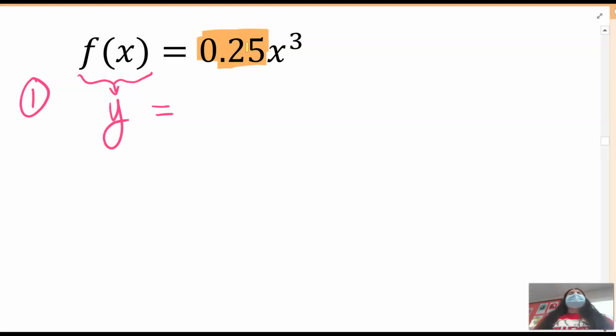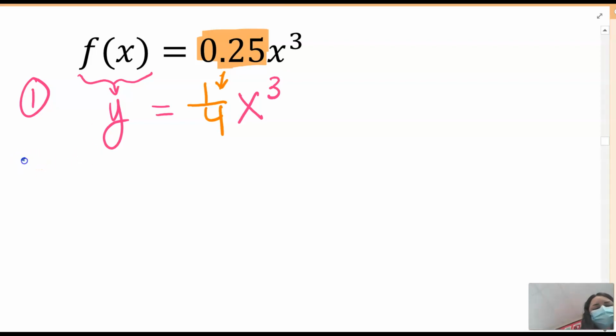Because it's being multiplied to the x cubed, you're eventually going to have to divide by a decimal, and we don't really ever see decimals in a fraction when you're dividing, so we're going to change that to a fraction. So 0.25, think about money, that's 25 cents. What would it be in a fraction? 1/4. Good, because that's 1/4. So all I did was change the decimal to a fraction, and then leave that x cubed there.